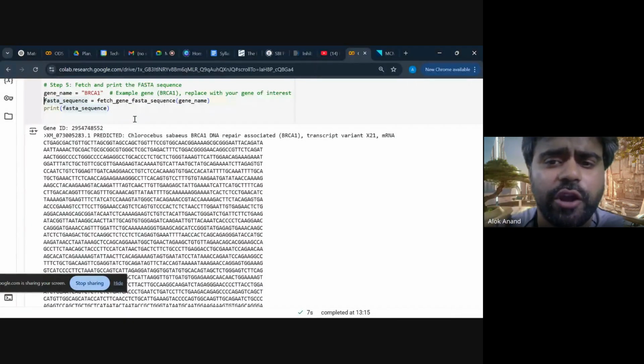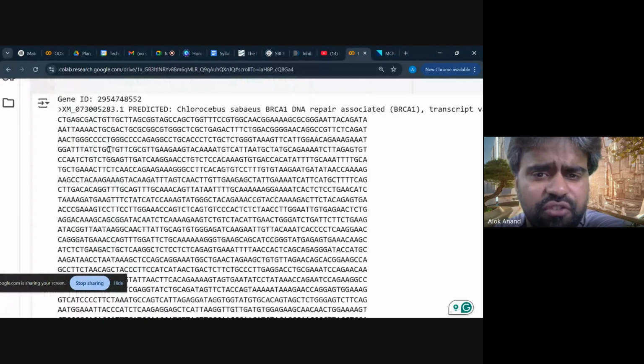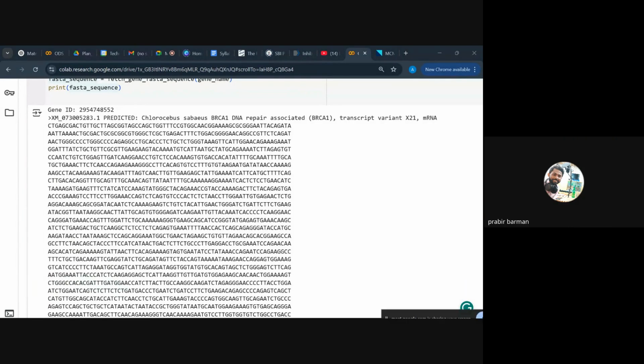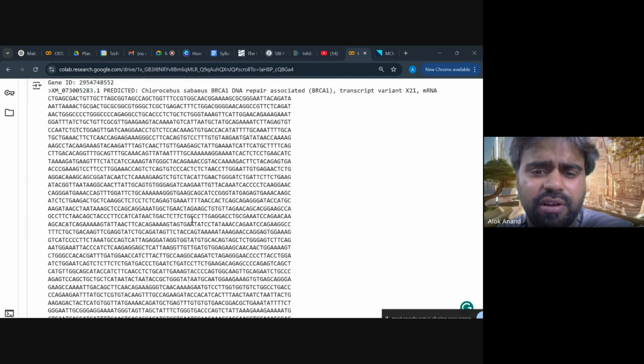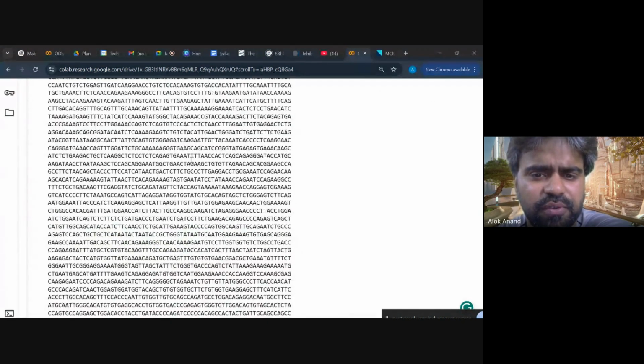Great. So now you can see, guys, that we have successfully been able to fetch the FASTA sequence. Can you see the screen, guys? Yes. So you see here the gene ID is this, this is the accession ID, and this is the name of this particular organism. I'm interested in Homo sapiens. All these options are there, like you can mention the name of the organism. Right now it has fetched the sequence of someone else, and then it is returning us the sequence.